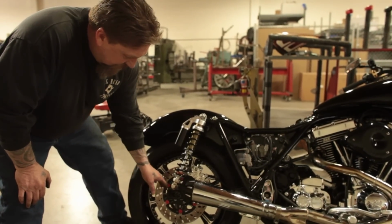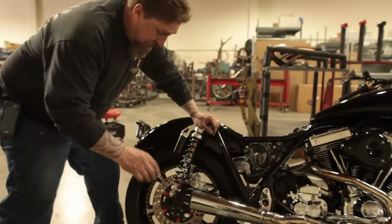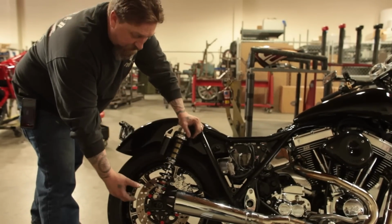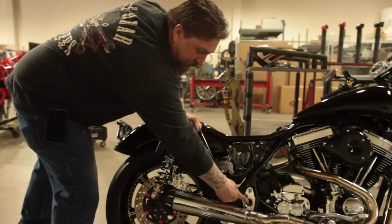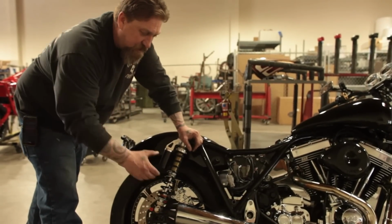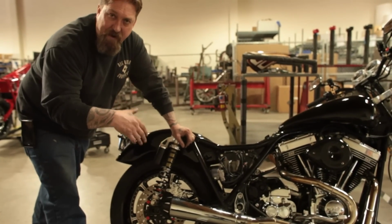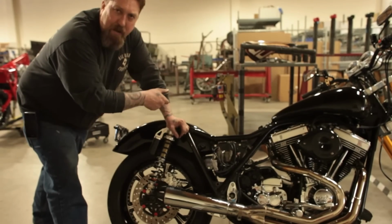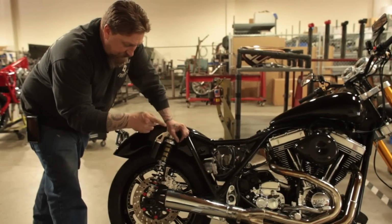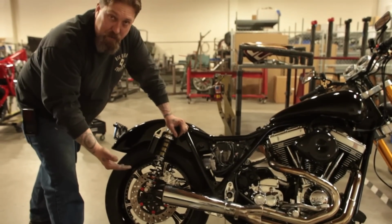On a standard Harley-Davidson, this swing arm is either level or above the pivot point on the frame. That's a bad thing, because what you actually want, when the bike's loaded with the person sitting on it, is this swing arm below the center of pivot. The reason for that is called positive swing arm travel. The reason you want that is because the geometry is not going to change from being below until slightly above. The geometry is going to stay very stable, because when you move the swing arm all the way down and all the way up, believe it or not, it changes the trail in the front end of the bike. So, number one, we want the rear end of the bike to be as stable as possible. And the way to achieve that is to have positive swing arm travel.